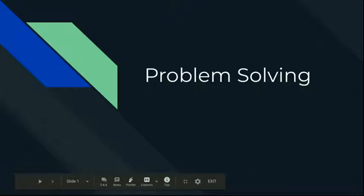Okay, guys, so this first chapter is really all about problem solving. All the items that I just showed you started because there was a problem that needed to be solved. Somebody at some point thought that attaching multiple papers together was a problem. They didn't have a good way to do that. So somebody, because of that problem, designed the stapler. Same with the scissors, same with the hole punch. There was a problem to be solved. Somebody thought it was important enough to design some sort of apparatus or some sort of object that would take care of that problem for them.